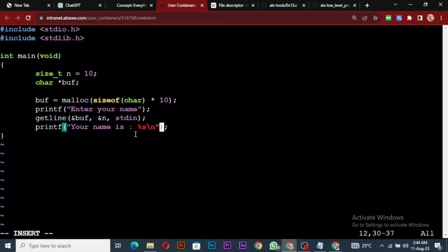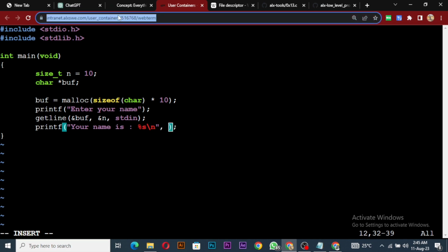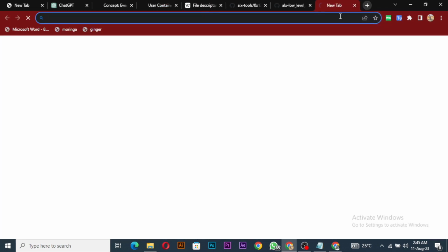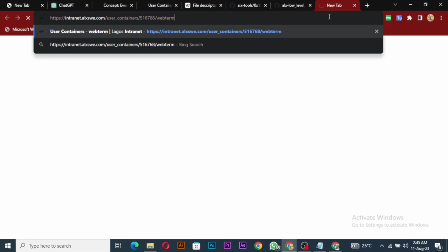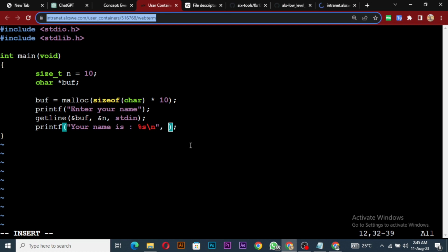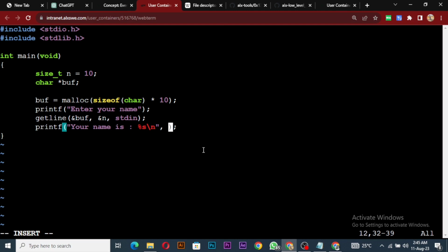Okay, let's see, and then comma, and then we'll have our, you know what, let me open this guy in two tabs just to follow up with the man page as well. Okay, so we have that, and then we have what's it called, our buffer, right?